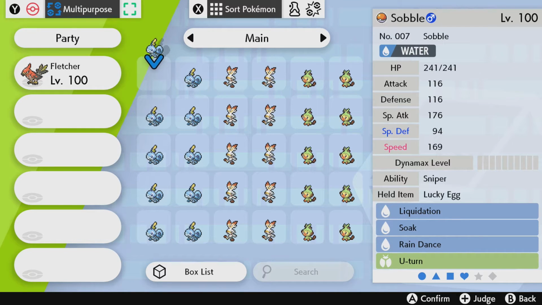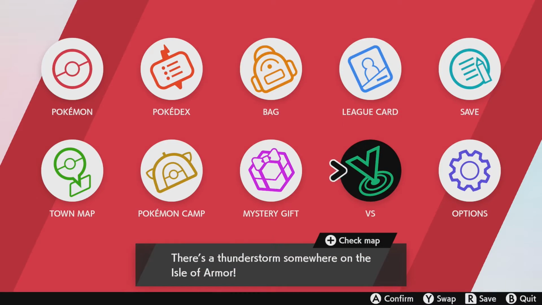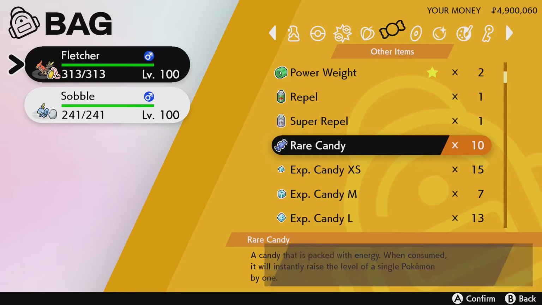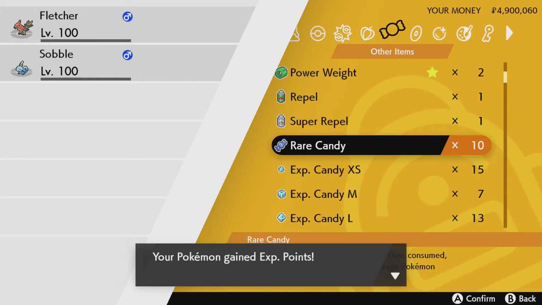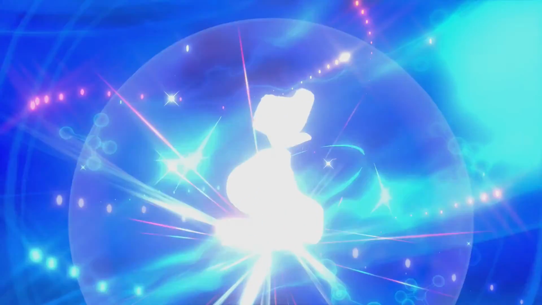So now we've got one level 100 Pokemon, I'm going to bring it over into my party. This just shows you don't have to slow down or anything if you do want to evolve your Pokemon at all. Go up to Rare Candy. You can still evolve your Pokemon even if it is level 100. So if we use it on Sobble, just a 1. You can't use 2 Rare Candies to level it up twice, by the way. You have to use 1 at a time. Otherwise it won't work. I mean, it will still evolve it, it's just a waste of 2 Rare Candies.